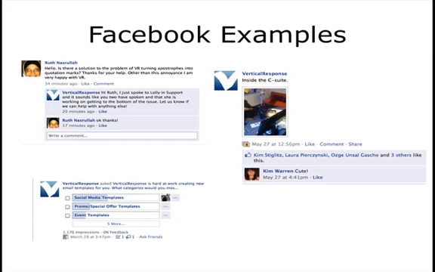A little bit more about Facebook. So these are just some examples. As you can see here, and these are all from the VerticalResponse page too, somebody posted a question and we answered the question. The support answered, or the social media manager responded and said, oh, I heard that you talked to support, and so it kept a conversation going, but we didn't ignore the question that was being asked by one of our customers. The worst thing to do is to just ignore.